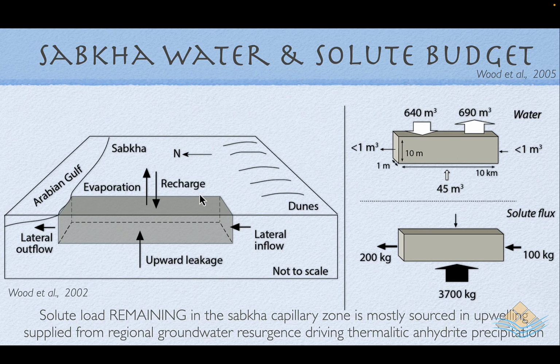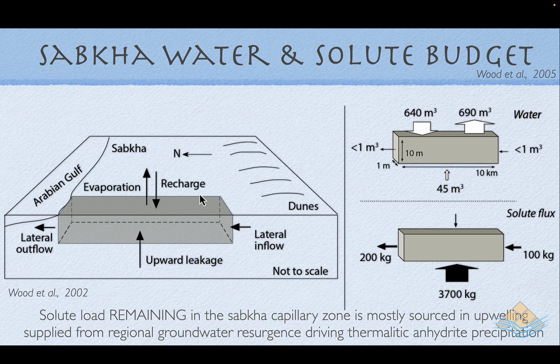We have the processes of recharge, superficial recharge, and that's a combination of chamal-driven brine sheets and rainfall versus capillary wicking and evaporation. They also discussed lateral inflow coming by continental resurgence of groundwaters coming off the hinterland, and then lateral flow of those same waters out into the Arabian Gulf, and the potential for upward leakage, water rising by capillary wicking by resurgence of continental waters from depth.